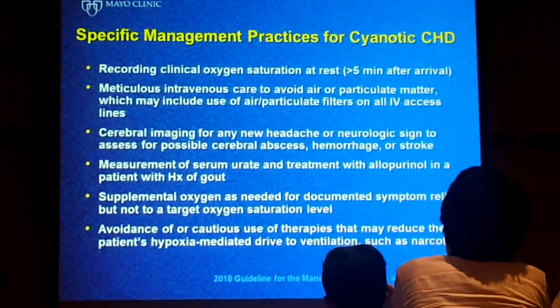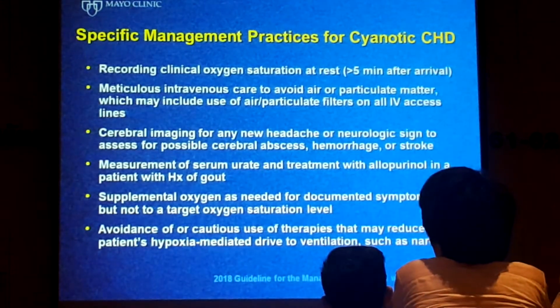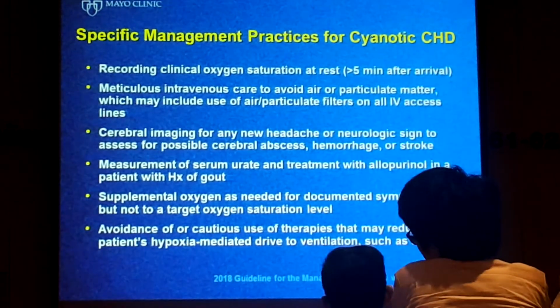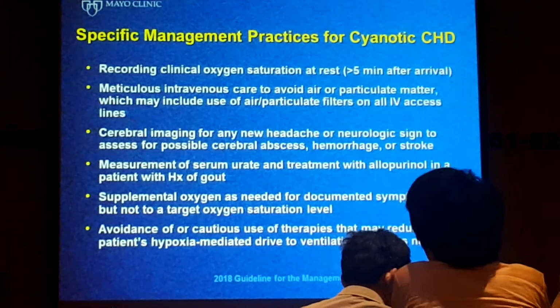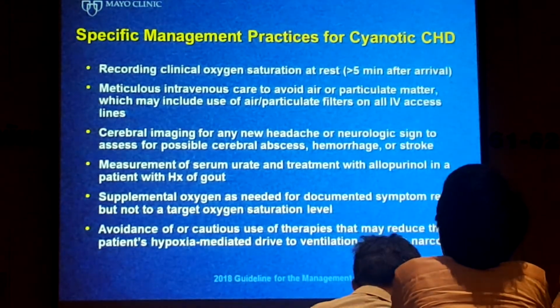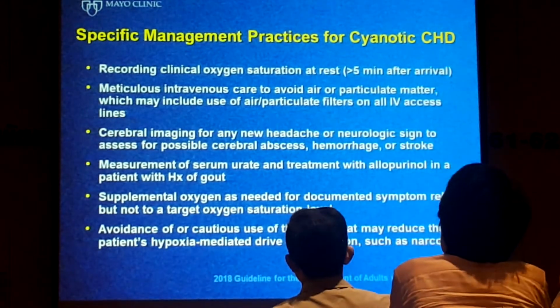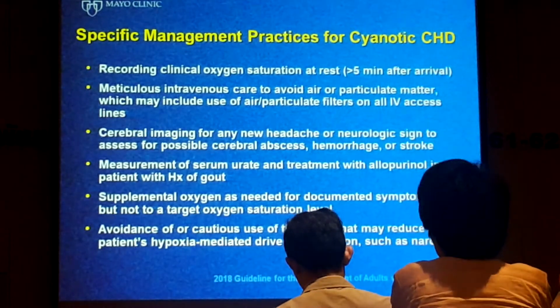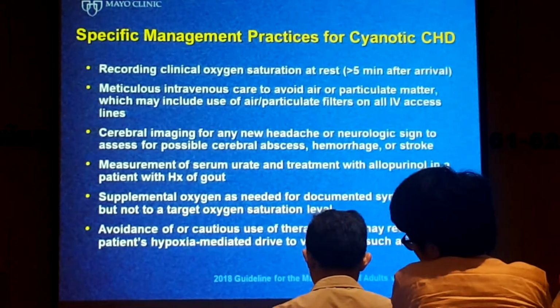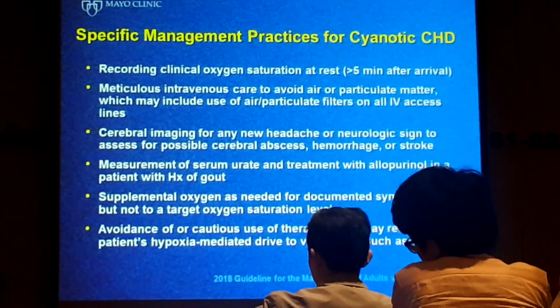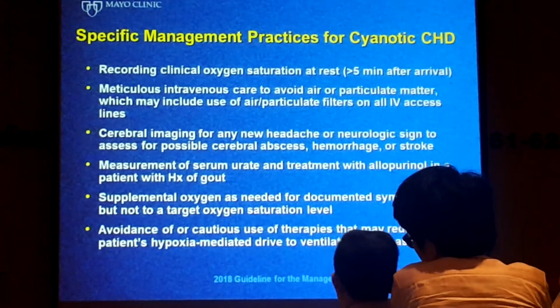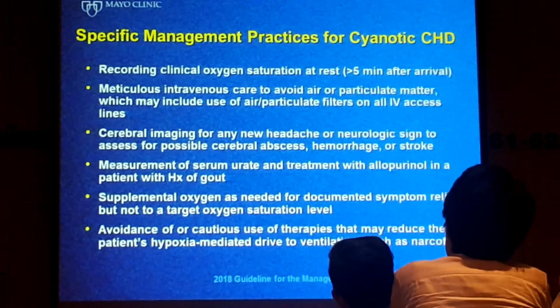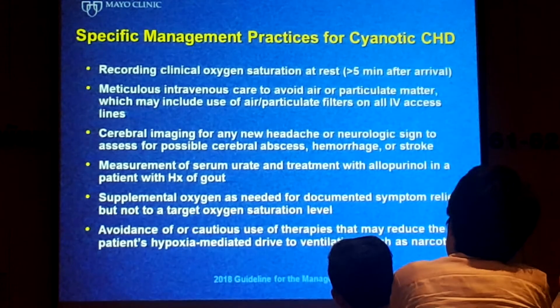The 2018 guidelines that were published in August, and I just went over them this morning, had a small section on Eisenmenger. They say you have to check their saturation when they come and see you. Don't check them when they walk into the clinic, but check them after they rest for 5 minutes. The reason is that the outcome depends on saturation. If you have Eisenmenger syndrome with saturation more than 85%, they do a lot better than those whose saturation is 80%. It's a sign that they're not going to do that well if their saturation is low.